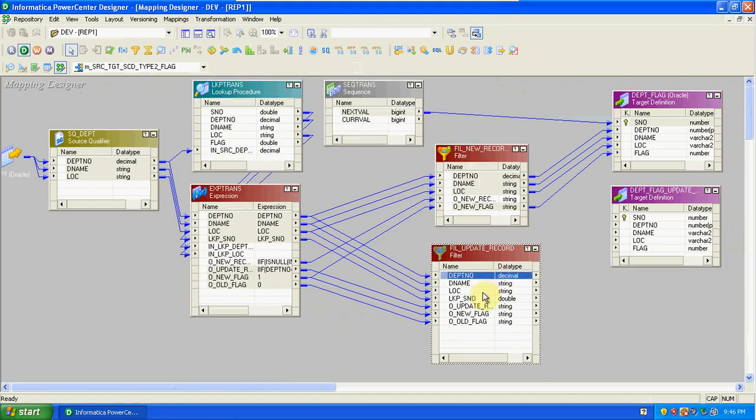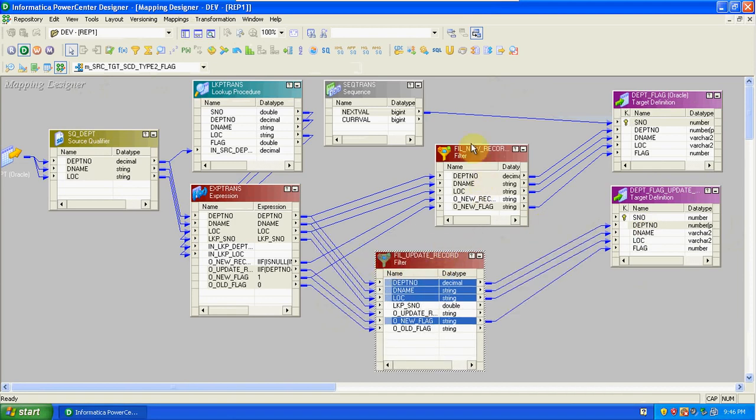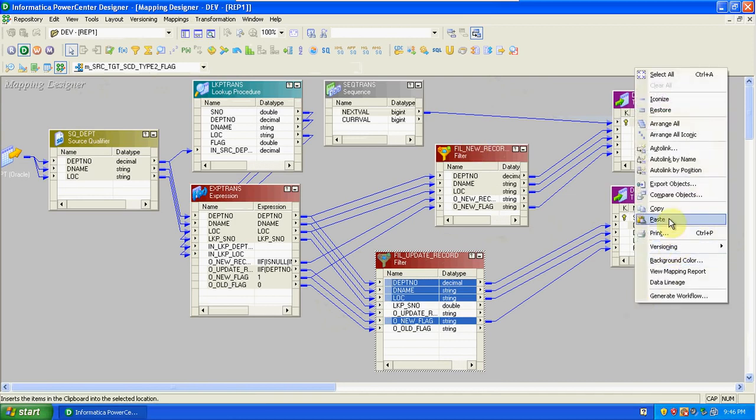Okay, so here we are passing the new flag, because in update we are loading the latest information into the target. Okay, and one more target is also required to update the existing flag value. So take one more dummy.